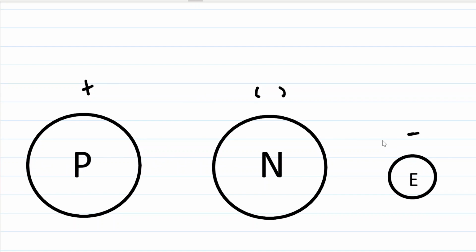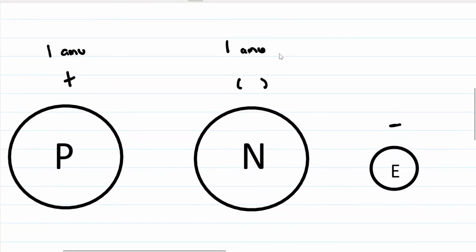Another thing that's really important is the relative size of these subatomic particles. One way to measure the size of subatomic particles in chemistry is the atomic mass unit. Protons have one atomic mass unit, 1 AMU, and neutrons also weigh 1 AMU. But electrons are nowhere near that size. In fact, the size of an electron is 5.47 times 10 to the negative 5 AMUs. So there's a huge disparity between the size of a proton and a neutron, which are roughly the same, versus the size of an electron. That becomes very important when you're calculating things like mass number.